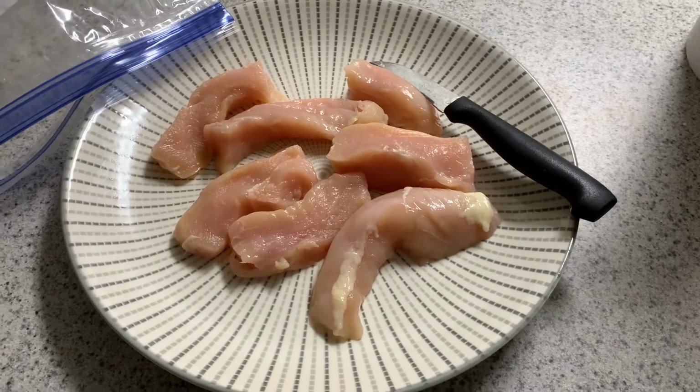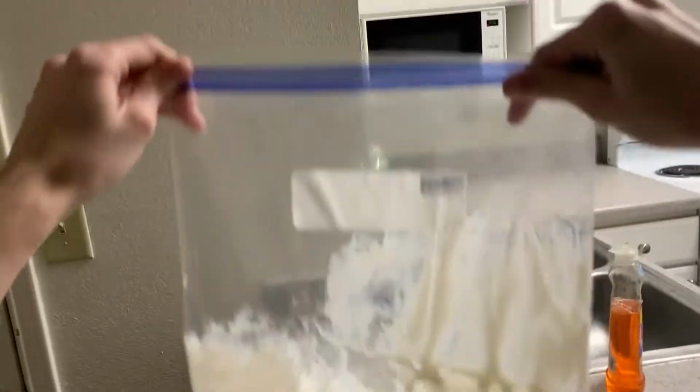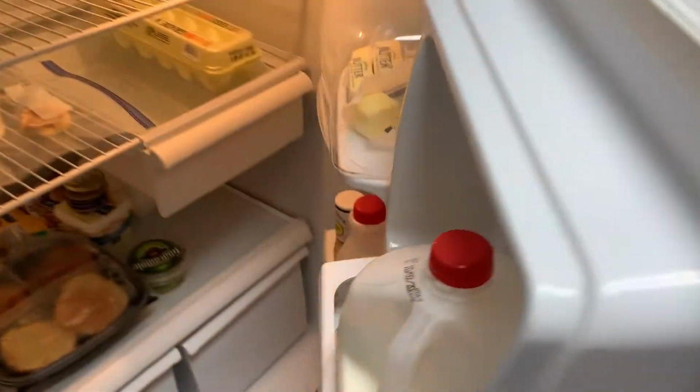Alright, so here's your cut up chicken breast. Here's the chicken in a bag of buttermilk. Here's me putting the buttermilk in the fridge. Not complicated stuff, I really hope you can do this at this point in your life.